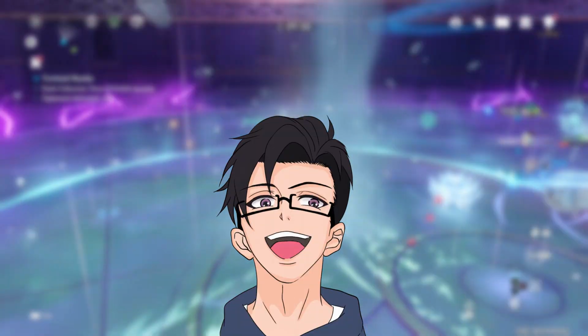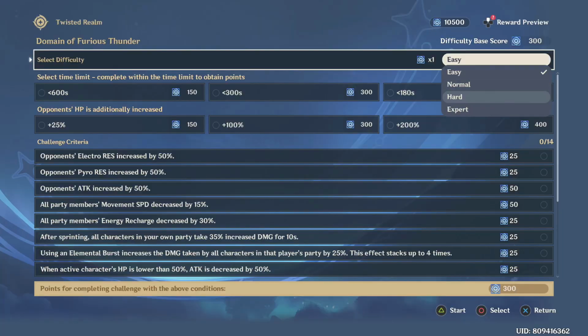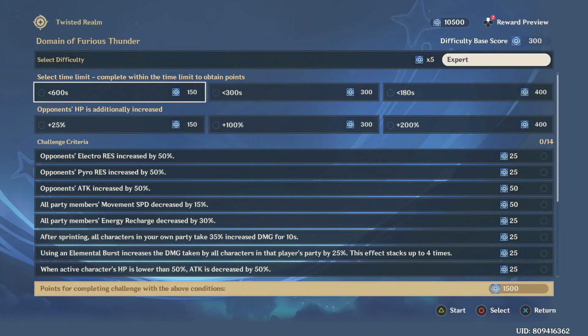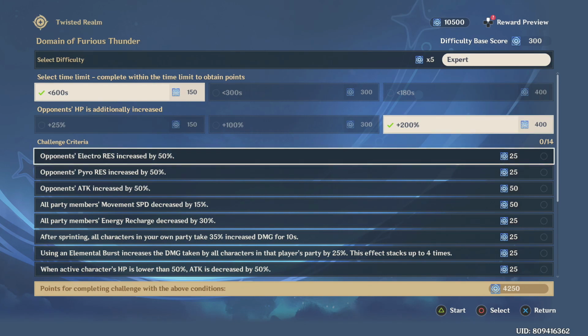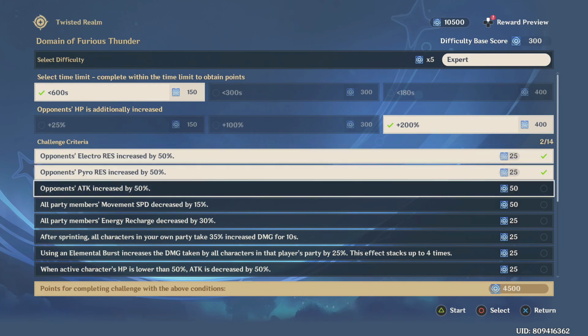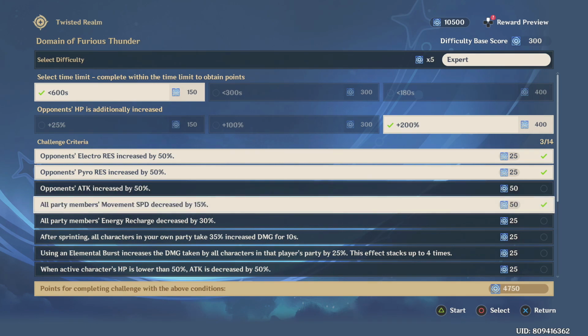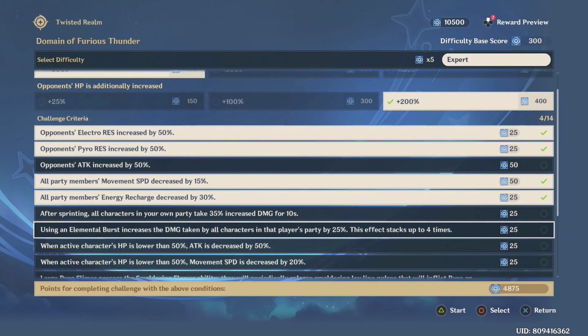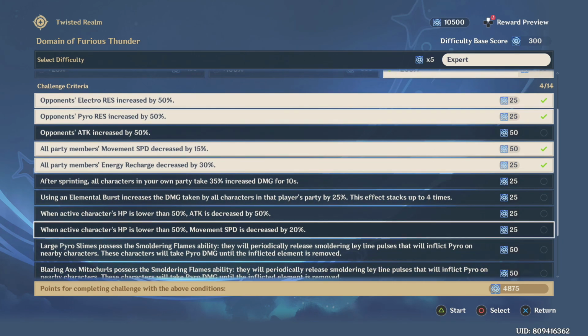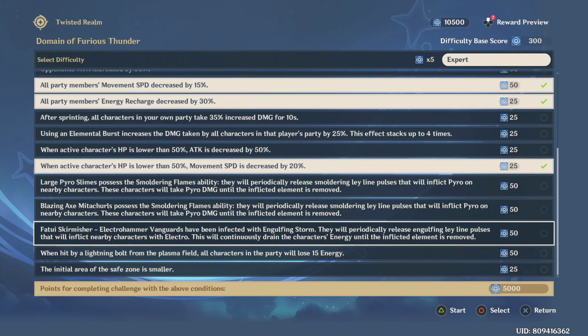Now here's the best setting for you to go with for the second domain. First, you choose expert difficulty as usual, then you tick less than 600 seconds on the timer. You go for opponent HP increased by 200%, opponent electric resistance increased by 50%, and pyro increased by 50%. All party member movement speed decreased by 15%. And then you take all party member energy recharge decreased by 30%, and when active character HP is lower than 50%, your movement speed decreased by 20%. That's all, and we'll leave the rest as it is.